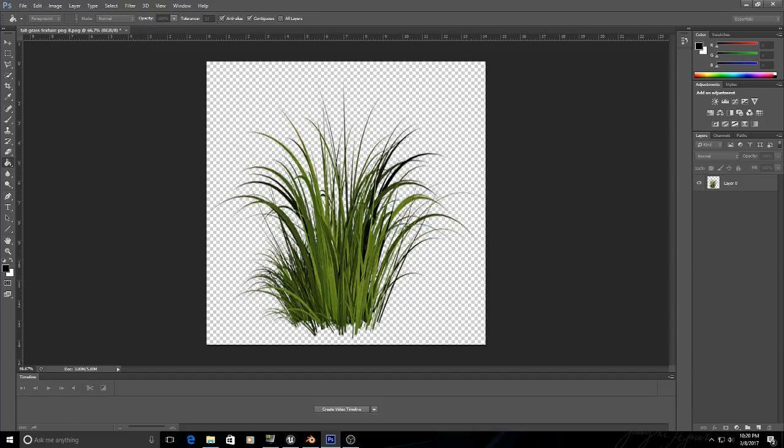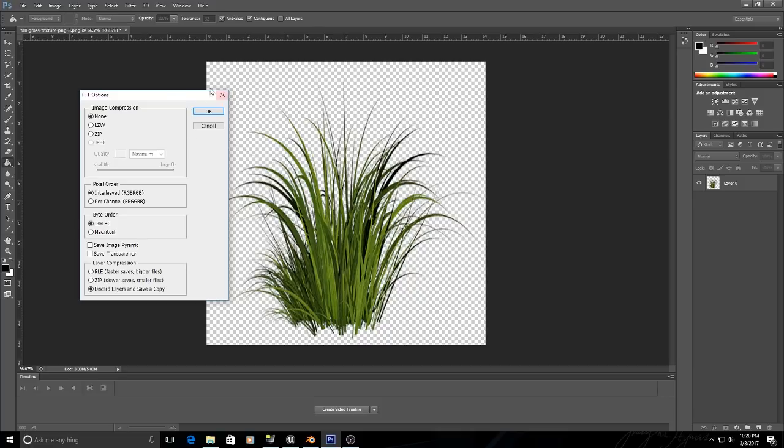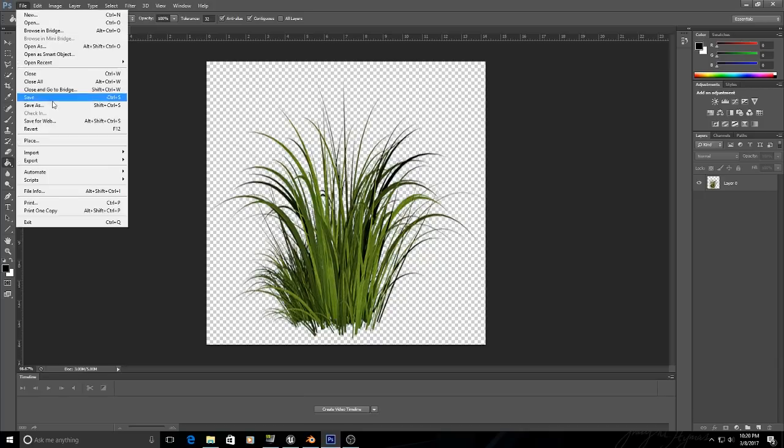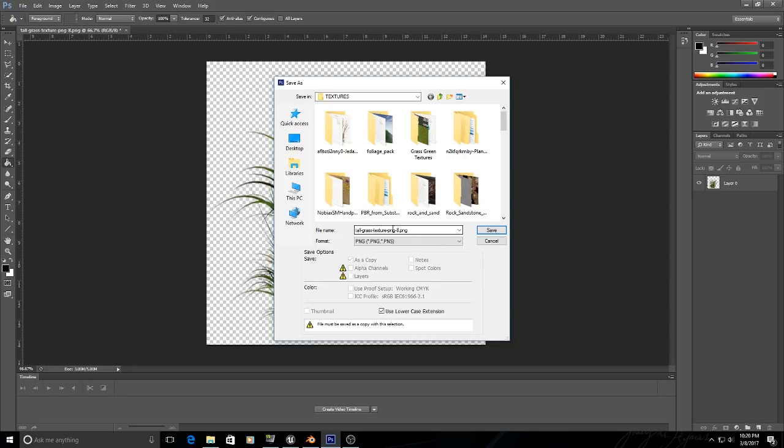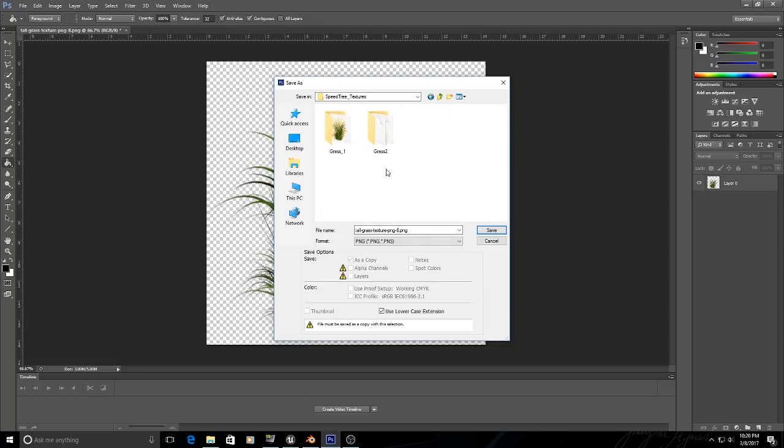Oops. This pops up. No compression, discard layers, blah blah blah. Now I'm going to save it again. This time I'm going to save it as a PNG. Alright. So now I'm going to save it as grass 1 PNG.